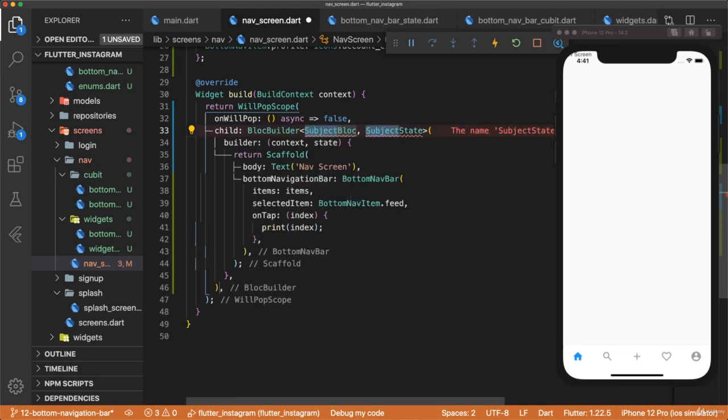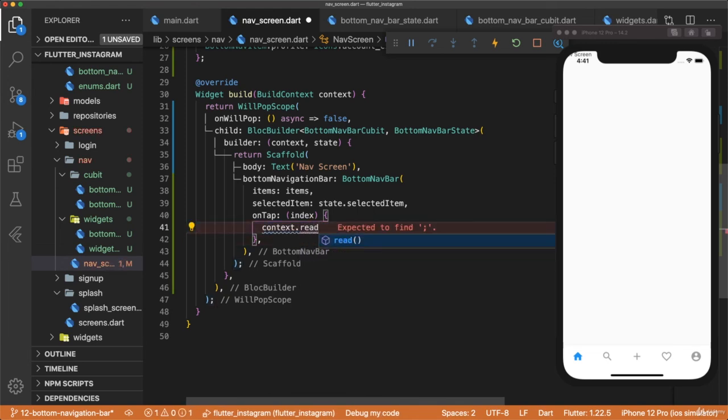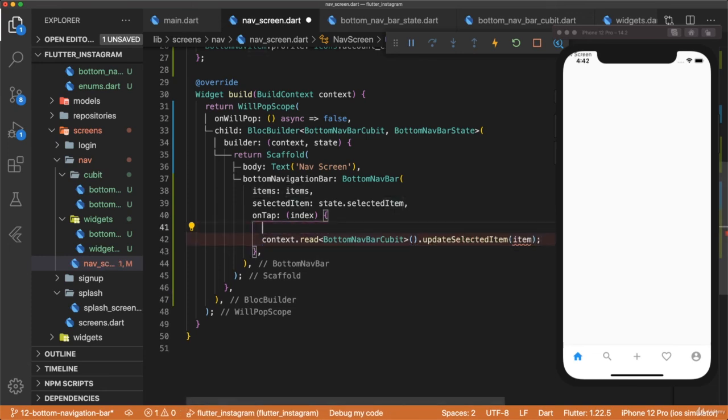And then down here, we can wrap our Scaffold inside of a BlocBuilder. And this BlocBuilder is going to be of type BottomNavBarCubit. And then for the selected item, we can pass in state.selectedItem. The onTap will be context.read<BottomNavBarCubit>().updateSelectedItem, where we need to pass in the item we just selected.